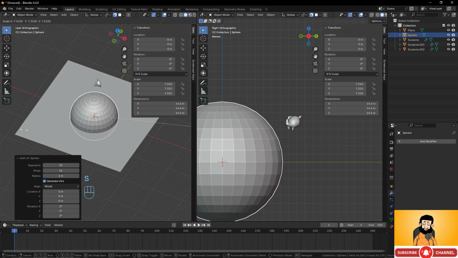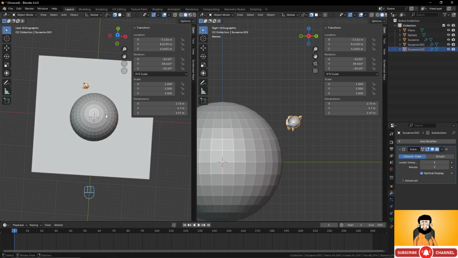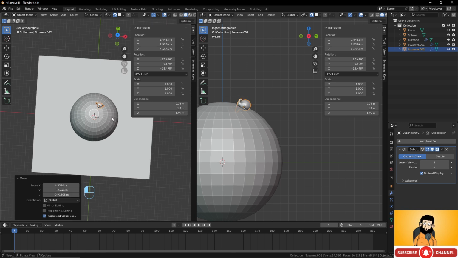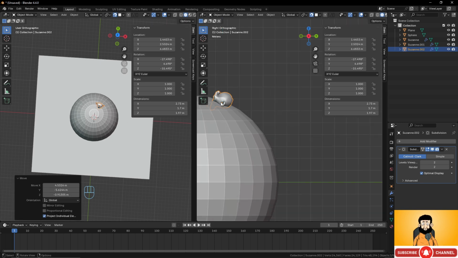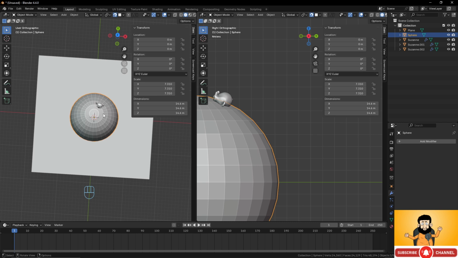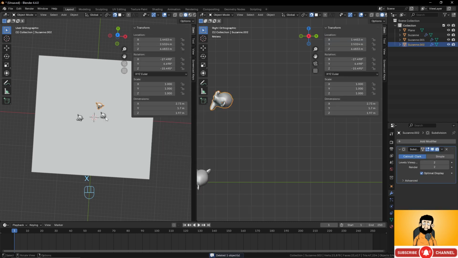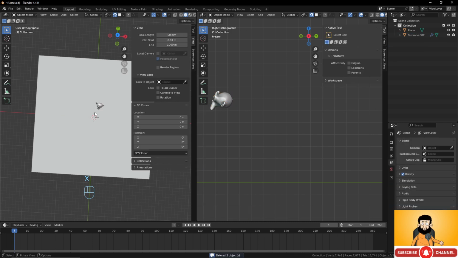Like for example, if I add a sphere and do the same with my object, you can see that now it will move around the object and take the surface rotation to align with it. So it's very important to understand that. It's very important to see that the center of the object is used and not the surface of the object. So it means that if you want Suzanne to stick on a surface specifically, you will have to move the center of the object.